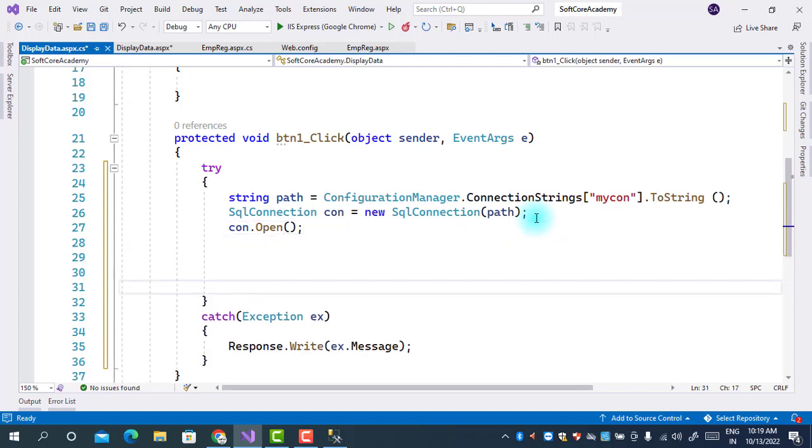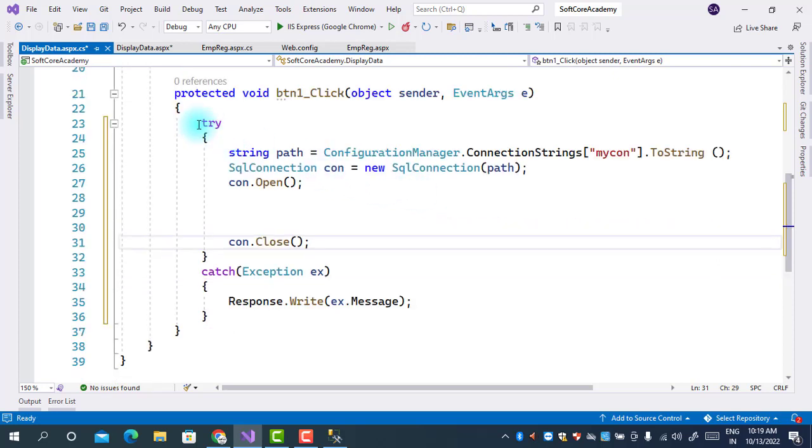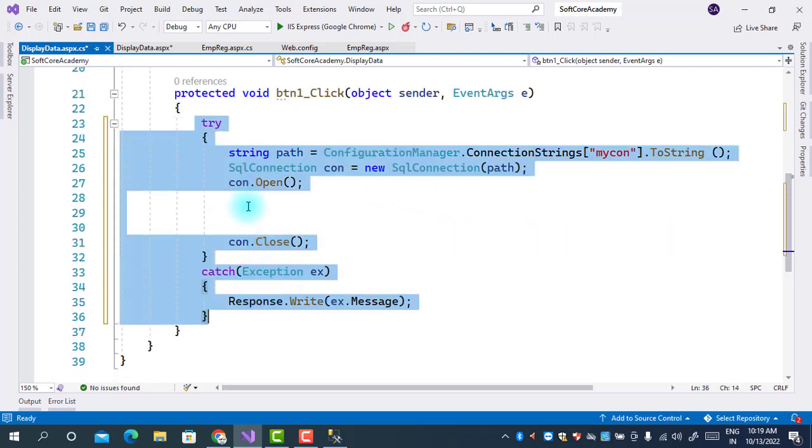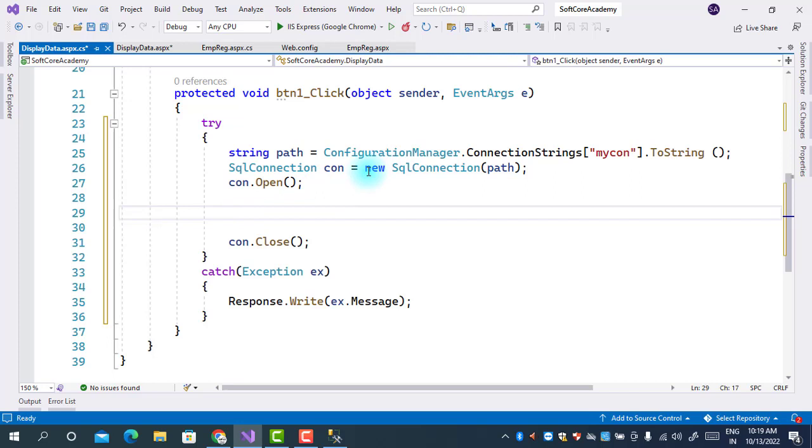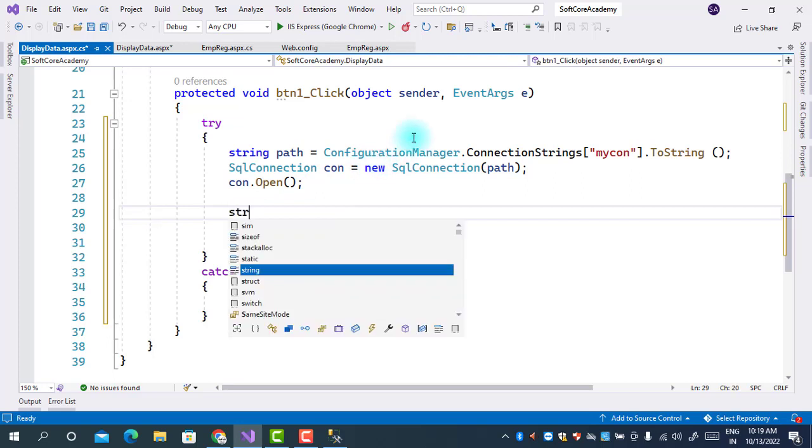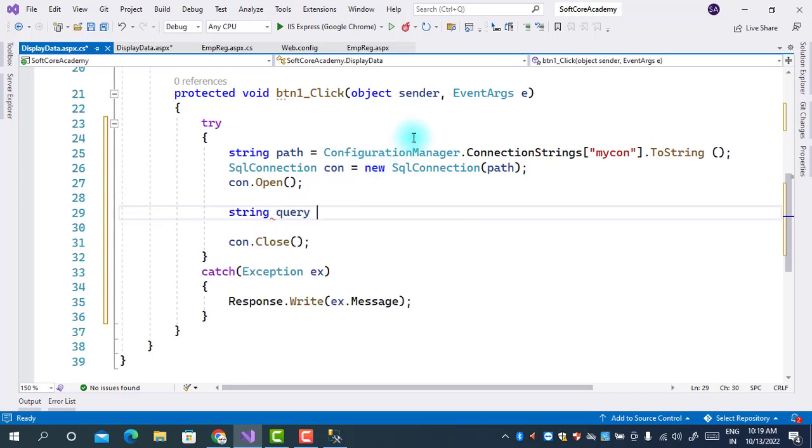And after the display process, we will close the connection. Now this is the code to establish the connection with the MS SQL database. Now we write a query, string query: select star from employee table.